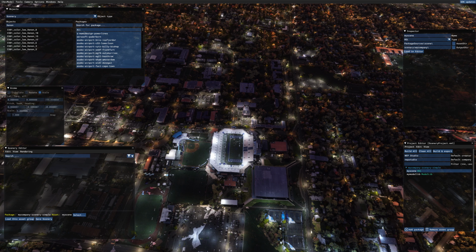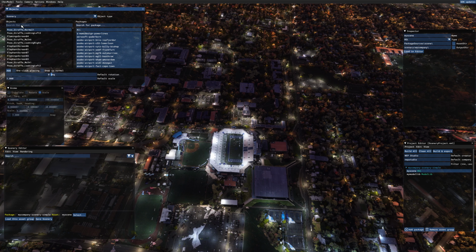So I will start out and set some additional parking lot lights, and I'll also add some additional street lighting. These are easy to find. You just type in lamp and you'll have all kinds of options. You'll notice street lamp triple, double, single, quadruple. You have all different types.